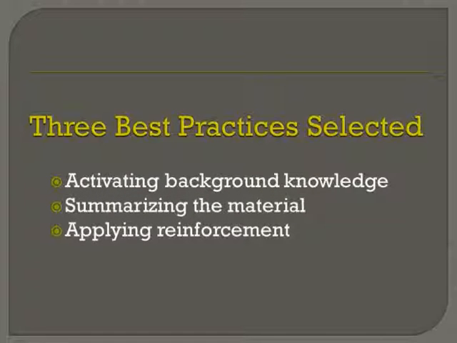In this project, I previously identified the 10 best practices for teaching reading and writing in content areas for diverse learners. I then selected 3 of the 10 best practices, which I would then put into practice. The areas I selected were activating prior knowledge, summarizing the material, and applying reinforcements.